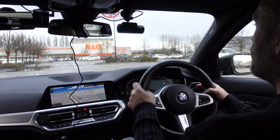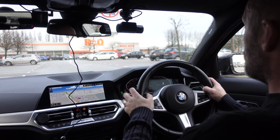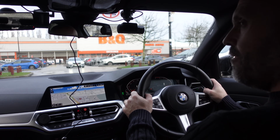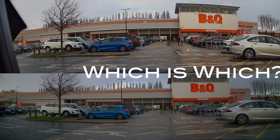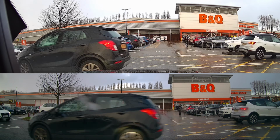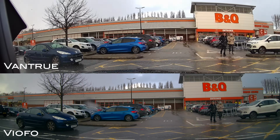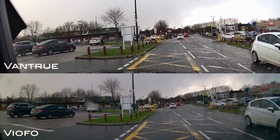So what is the dash cam footage like? I'm going to do a quick comparison as well with my dash cam. My dash cam is always on and running. It's running at 4K, so the footage may very well be a little sharper in mine and more detailed than the footage on the Vantrue, but don't let that put you off. The VFO that I've got is literally what I've found to be the sharpest and clearest footage anywhere.